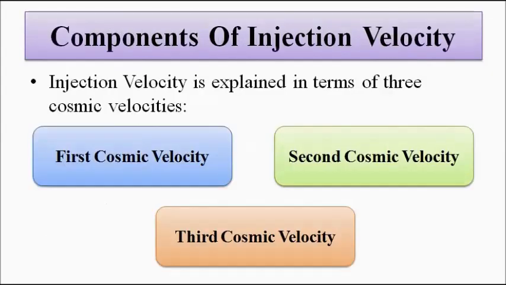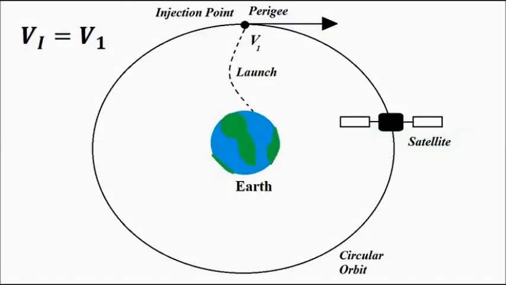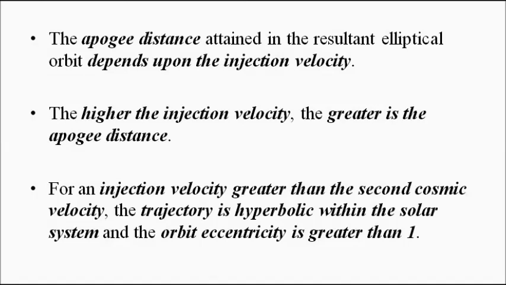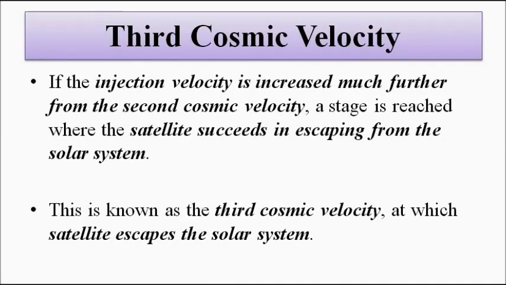So these three cosmic velocities are very, very important, depending on which the shape of the orbit can be circular, elliptical, parabolic, hyperbolic, or it can escape Earth's solar system. All of these velocities have their own significance depending on the requirement of the satellite, where it is to be positioned, launched or kept stable so that it will follow a particular orbital path. Depending on those requirements, suitable launch velocities are given to the satellite launch vehicle carrying the satellite, and then at the point of perigee, sufficient injection velocity is given to it so that it follows a particular orbital path.